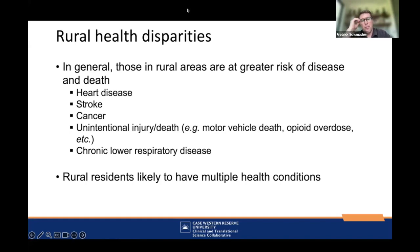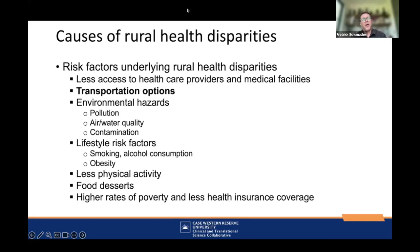There's also people who have multiple health conditions. This is becoming more and more apparent as people are living a little bit longer, being screened and diagnosed. And what does that actually mean for the management of care, which can get complex? If you're in a rural environment, it's not easy to make a weekly or monthly doctor's appointment for multiple different conditions. So how you actually have access to that healthcare and manage it is definitely something that's being considered. So these are just some potential reasons for some of these health disparities, and I think a lot of them have already been mentioned.